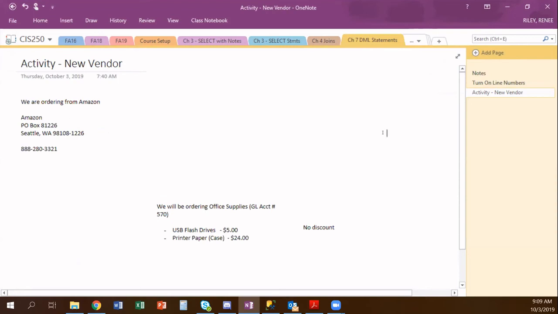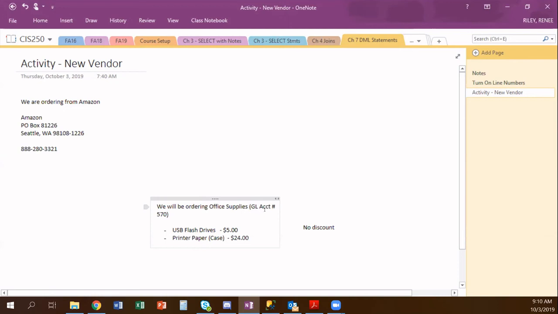So I was thinking about that referential integrity and how tough it can be. I want you guys to do an add, an insert here. We have found out that we can order from Amazon and get some things a lot cheaper than we've been getting them. So we would like to add Amazon as one of our vendors. Here's the address that I found online for Amazon's billing and their phone number. We might need some other information to add to that vendor table. Now we're only going to order a couple of different products from them. We're going to order flash drives that cost $5, and cases of printer paper that cost $24. All of this stuff that we're going to get from Amazon, we're going to consider as office supplies.